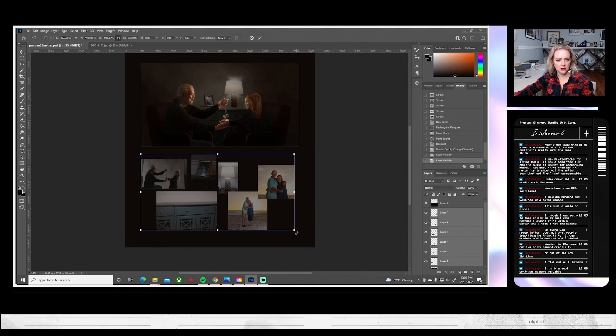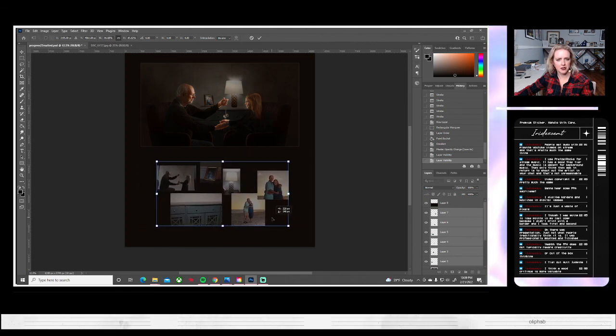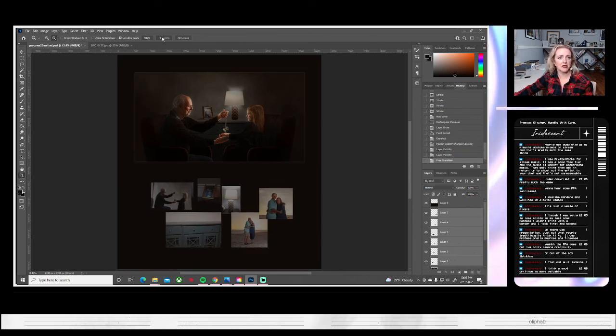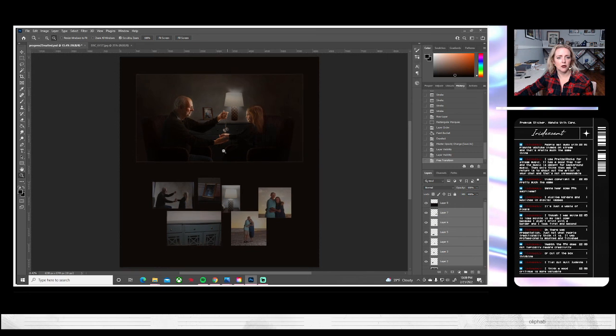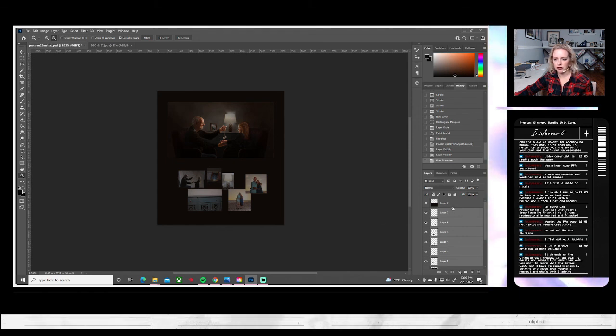But I'm going to make these smaller because my guide images are really bright and I don't want them to take away from. I wonder if I could just make that bigger.